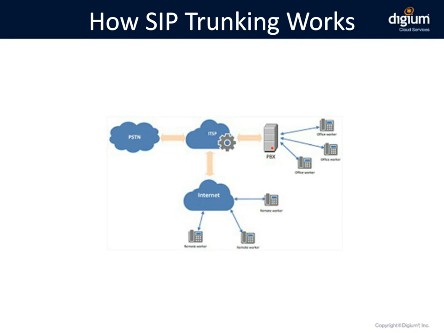And then you can also make calls between locations as well over the internet. So your call goes from your phone to the PBX over the internet to another location, maybe one of your own. Maybe you have a remote location or multiple offices that are geographically dispersed. You can make those connections together and make those calls for free over your internet connection. So that's kind of how SIP trunking works in really, really simple terms.